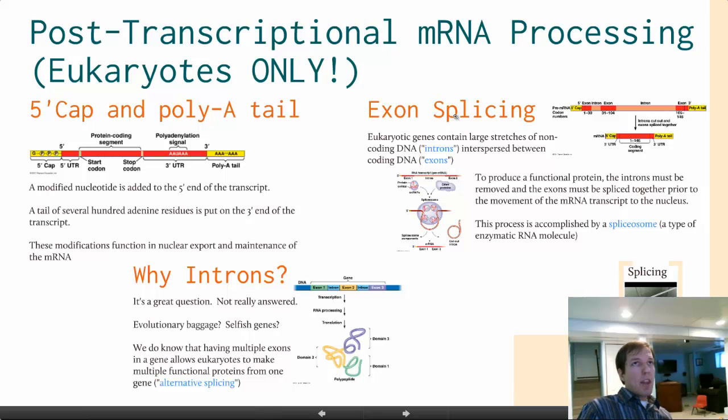The mRNA is going to be analyzed by some other proteins to look for things called exons. Exons are not really supposed to be part of the gene. They have kind of extra DNA bases. Those things need to be cut out before the RNA is sent out to the ribosome.